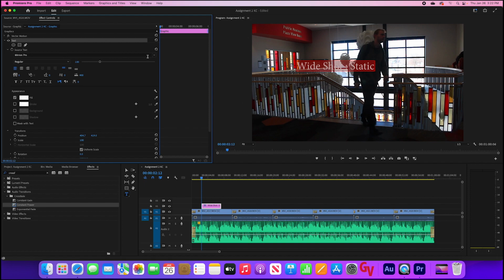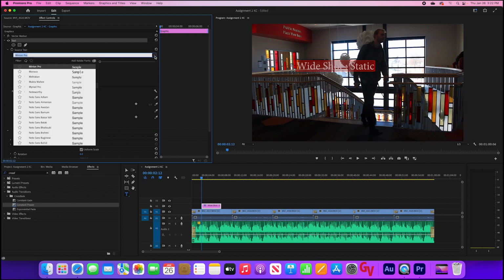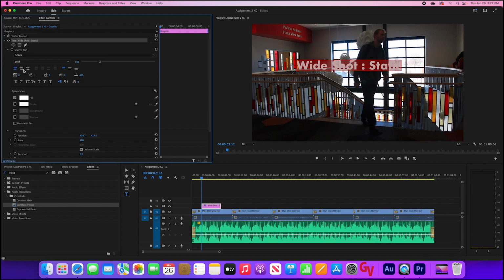So I'm going to change the font here. The font I'm going to use is Futura. You can use a different one if you want to. I'm going to use Futura Bold. And then I can do a lot of other things too with this text. I can change the size of it here if I want to. Just by doing this. Again, the text has to be highlighted for this to work, but I can change the size of it.